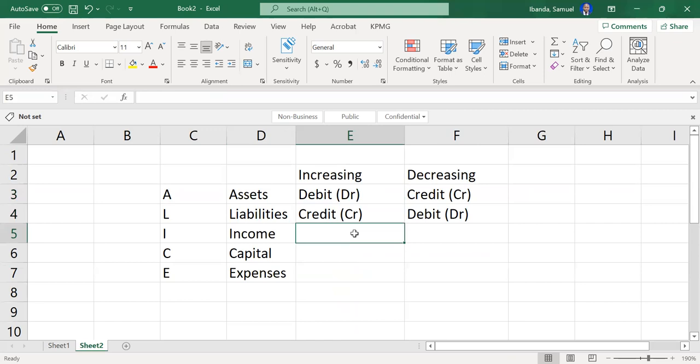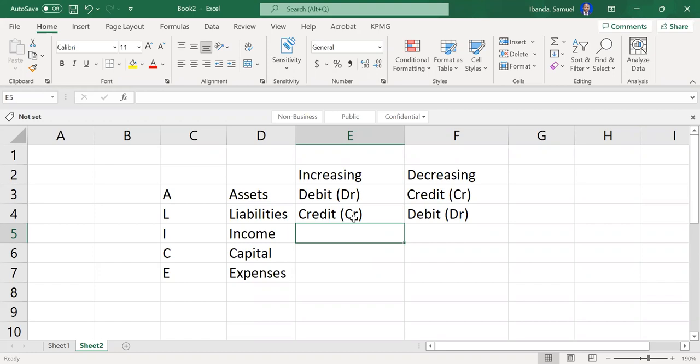Now, I want us to proceed and look at income. Income is generated when we sell our goods or services, or we can also earn income through other sources. Income is just value earned for services or products that are exchanged. And last time we also looked at the definition of income, where we say that it is an increase in economic benefits during the period, which would come in the form of inflows or enhancement of assets or decrease in liabilities that result in increase of equity other than those relating to contributions from equity participants. So income could be sales, rental income, or tuition fees for institutions that are academic in nature, and so on.